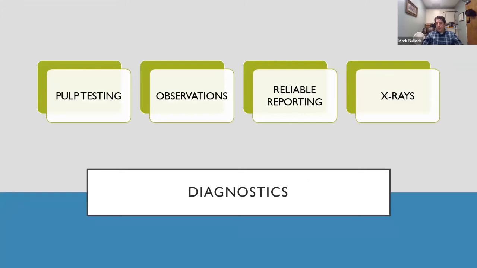Where I found communication to be the biggest barrier when I started working at this facility was with diagnostics. I suddenly realized that almost all diagnosis in dentistry is verbal based. We have very few truly objective numbers, even like pulp testing. So you take some endo ice and you put it on a tooth. Well, you do that to a patient that doesn't understand what you're doing. Even if you tell them, tell, show, do, you tell them what you're doing, they have limited ability to understand it. What does it even mean if they raise their hand?